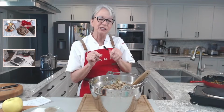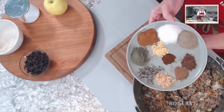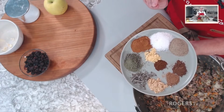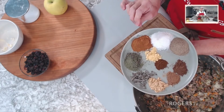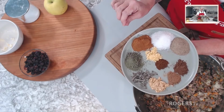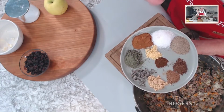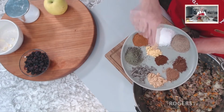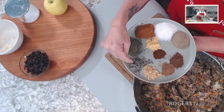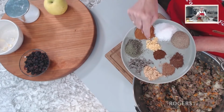Here's the seasonings are coming. So let's look at this plate. We have quite an array. We have kosher salt. It is going to be 1 teaspoon of kosher salt per pound of hamburger. We have black pepper, and the recipe will show you the proportions. We have cinnamon, thyme, sage, ginger, nutmeg, allspice, ground mustard.